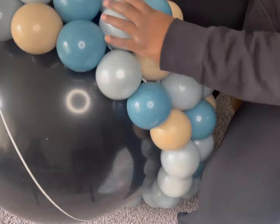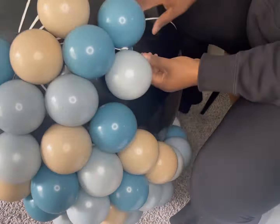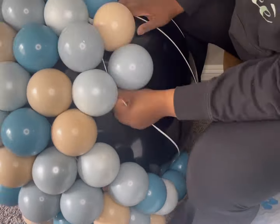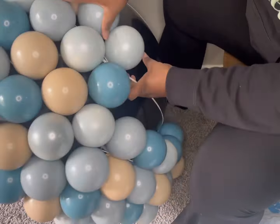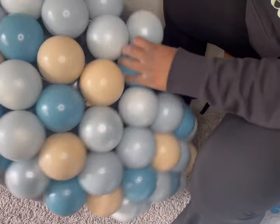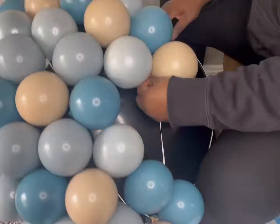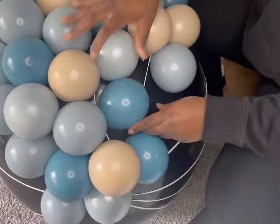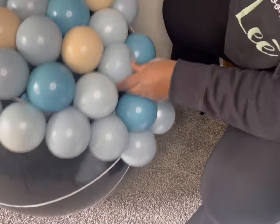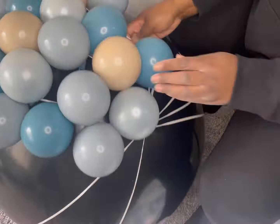But I went with the 5-inch look because you guys know I love a clean semi-structured design. So I wanted to do the balloons all the same size. Quick second, you guys, you see how that 260, when you go to the next one, it's kind of spaced out. So I was using the necks of the balloons to tie to the other 260 so they can pretty much stay tight together. Up close you see a lot of gaps, but from a distance you don't see that many gaps. You guys will see at the end, but I end up making them tighter another way as well.